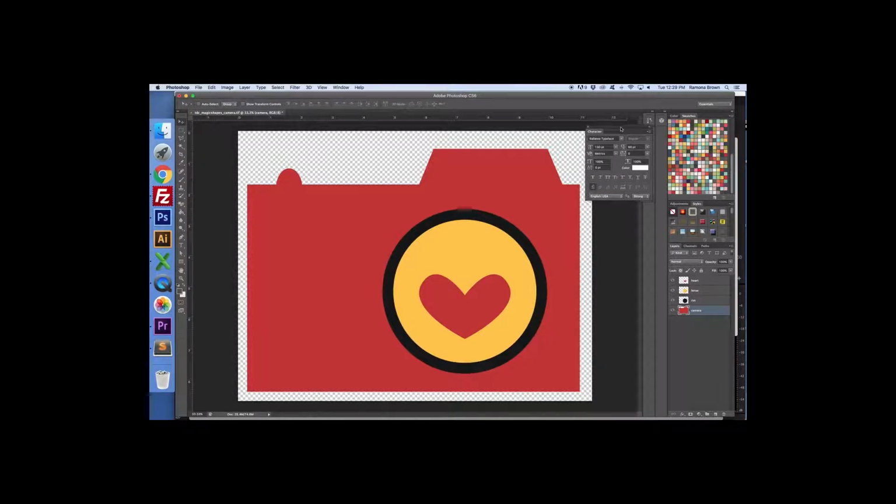So one of the easiest ways, the way that I usually do my stickers, I have a variety of ways because I like to give different looks, and there are lots of different styles that you can purchase that can give you a whole variety of looks as well. My suggestion would be to start small and simple and build on what you have, and then as you go along and you see a style or something that you really like, you can add it to your collection and make these stickers your own.